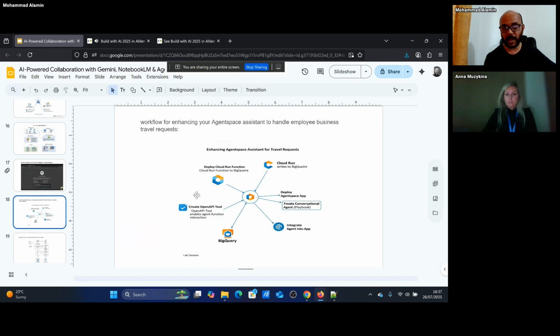First of all, it connects with the OpenAPI tool, and it will connect with the Cloud Run function as well as BigQuery. That means when an employee or businessman asks for any booking request, this booking request will be used by the cloud function to save into BigQuery, and any data retrieved from BigQuery will go through this Cloud Run function. And travel business information will connect through the OpenAPI because this is the third-party tool that will retrieve the business travel information.